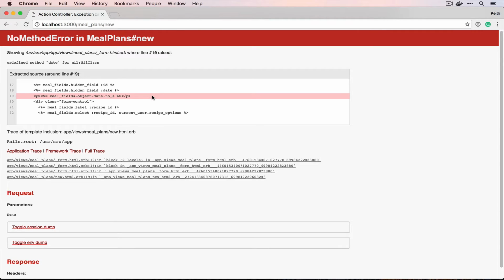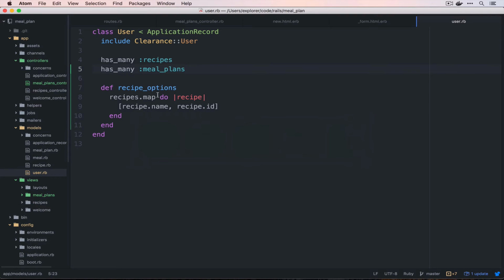The way that fields for meals is working is it requires the meal plan object to have an accepts nested attributes call on it, saying that the meal plan object is allowed to receive form attributes for a nested model. We never added those, so we need to do that now.